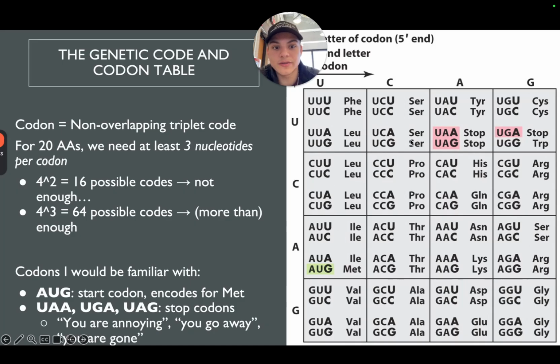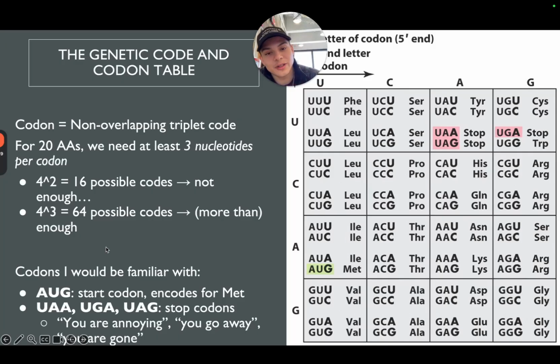These are all different codons, right? They're separate, they're not overlapping or anything, but they code for the same amino acids, and this is intentional. This has to do with the wobble hypothesis and all that. We'll talk about it soon, but I just want to say that this codon table is degenerate, meaning that a lot of them, even though they may have different unique codons, they may code for the same amino acid. So that's all I wanted to say.